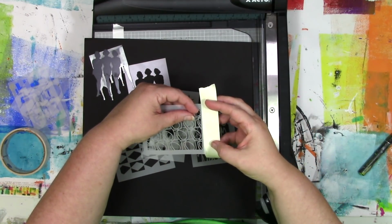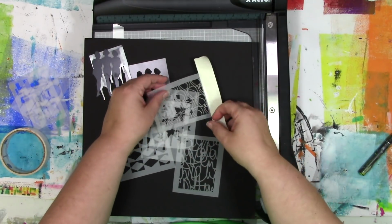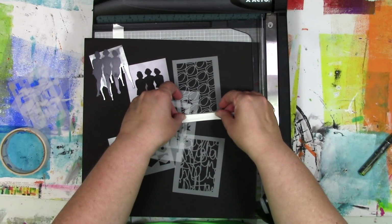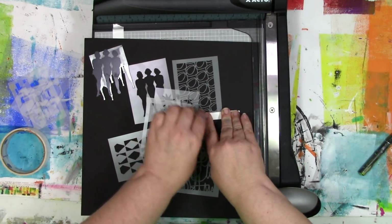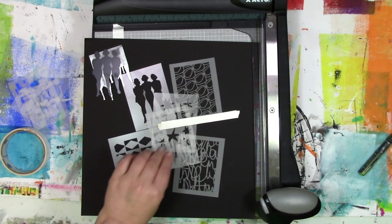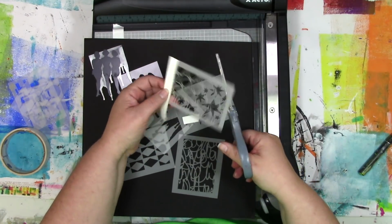and should it happen that you want to make one side wider so that it's basically masked off a little bit more when you're stenciling and playing, you can use a piece of tape to do that. I've taken a piece of tape and put it on one edge of the stencil, and then I'm going to fold it over and stick it to the other side, basically widening up that frame that goes around it. I'm going to use some scissors and then I'm just going to trim off the excess.